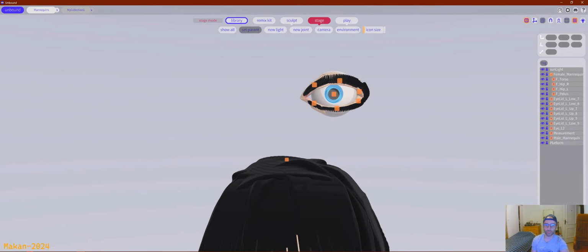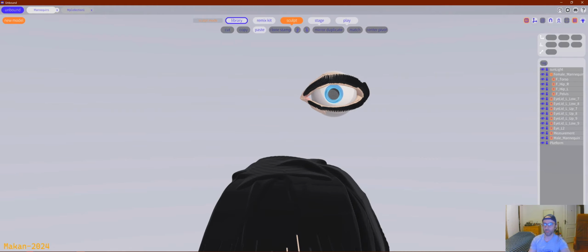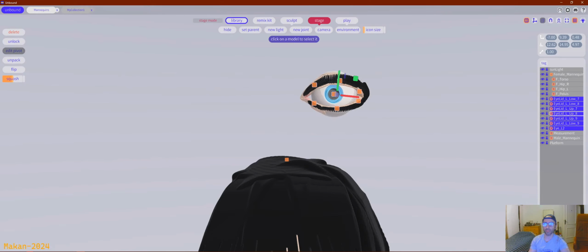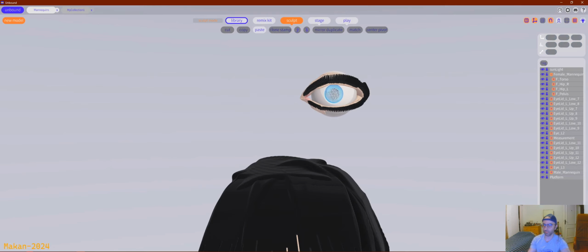So what should you do? First of all, you can select these and go to the scope, copy, paste. Hey, we have these, but still the mirror is not working. Let's go to global coordinates space. Nope.